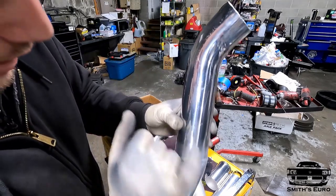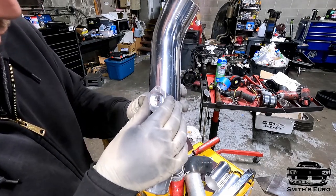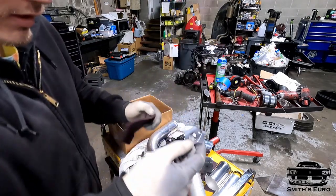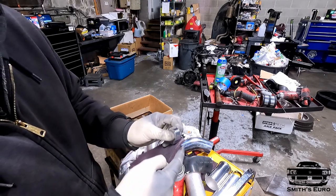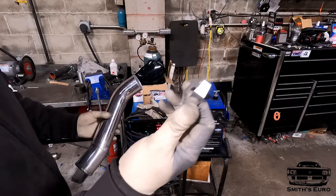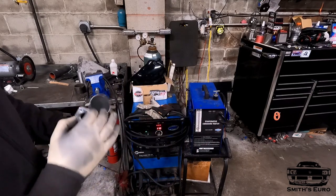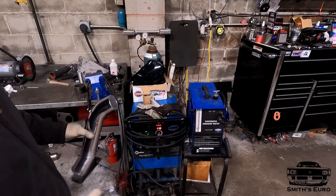You can see here's the dot. That's gonna be for the middle of the flange. Set it right there, weld it up. Gonna take the time to actually scuff this up too, because of the quality of materials these days. And then probably to weld this, I'm gonna have to bump it up to 160. I don't know what the issue is with this machine, but it's not great.